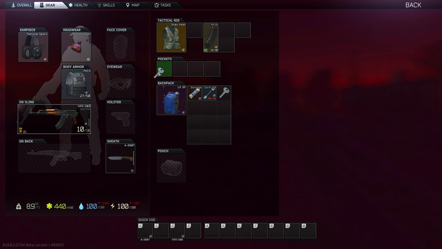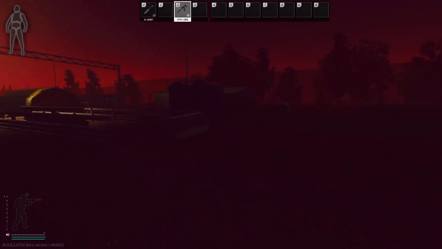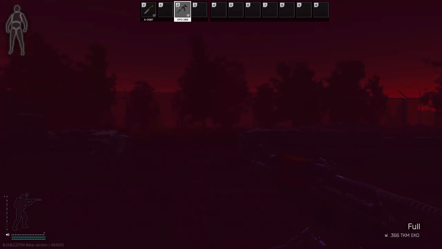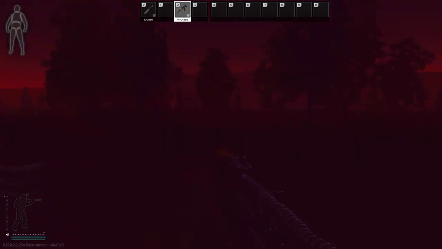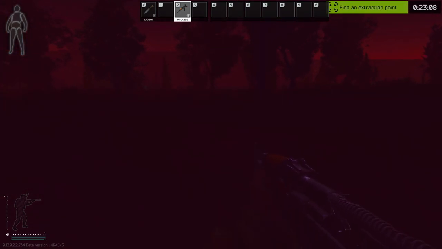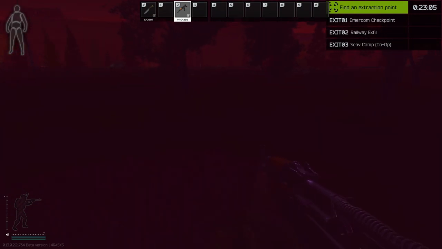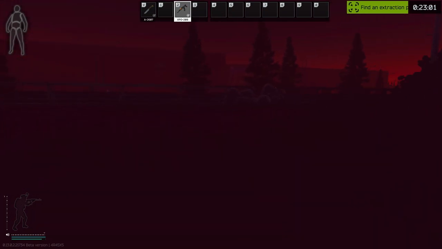We have spawned in with a fairly small backpack and vest. We have armor and a headset and a VPO with eco bullets. We got the Scav camp spawn and we have 23 minutes to try and get some really good loot. So let's head straight into Ollie.